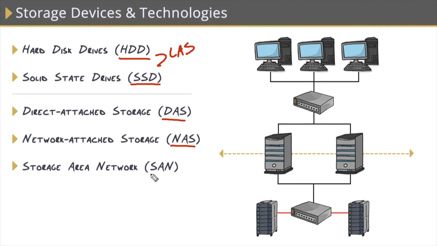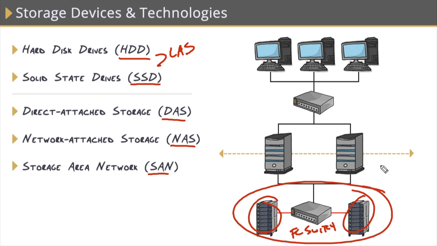That brings us to a Storage Area Network, or SAN for short. A Storage Area Network gives us the best of both worlds — the performance of a DAS with the scalability of a NAS. In this architecture, our storage devices are still directly connected to a switch, but they're connected to a special high-speed switch known as a fiber channel switch, giving them their own dedicated high-speed network known as a SAN. That solves the network performance issues we saw with Network Attached devices connected directly to our Ethernet switches. The upside of Storage Area Networks is that they're incredibly fast and scalable. The downside is that they're expensive and complex, and that's why you'll generally only see these used in enterprise-level environments.